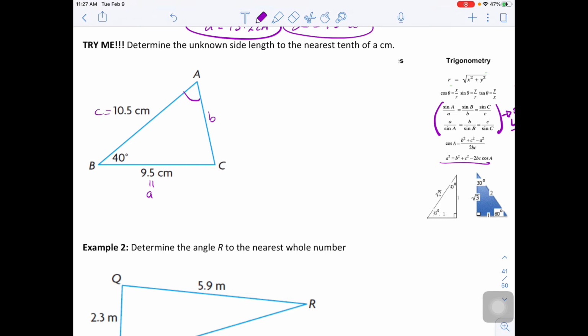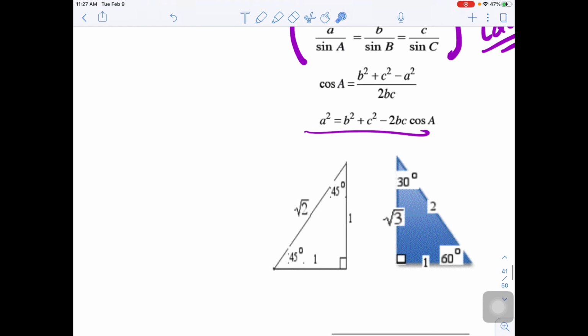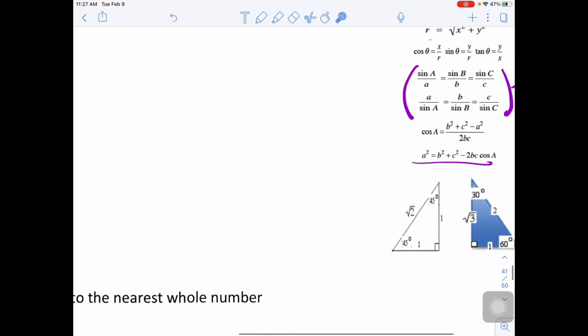So now at this point, we're trying to find b. What does that mean for us? Well, we have both other side lengths, and we have the opposing angle. Therefore, we can now use our cosine law. Recognize we're not going to put a squared, we're going to put b squared. The most important thing about the cosine law is recognizing that whatever side length you're solving for, you have to have the other side lengths and then the opposing angle of the unknown side length.